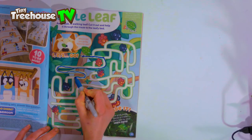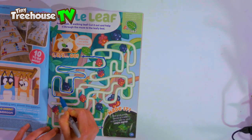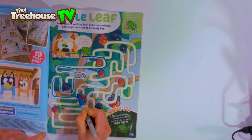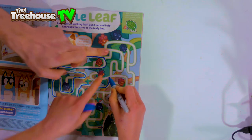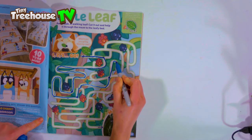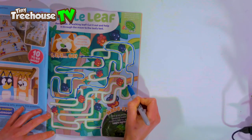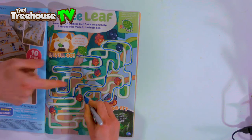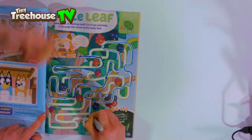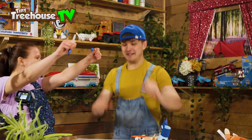Oh this is tense, guys - we don't want to get stuck in the forest! There's a flower blocking us. Let's go around and up and down, take a sharp right. Up - that's a dead end. Going up and round. Which way? I think we go straight up and round the bend, do a U and another U, up and go around. Oh I think we might be able to get close! Nearly done - we don't want to get stuck in the woods. And go down... yes! We did it! Good job Ruby!